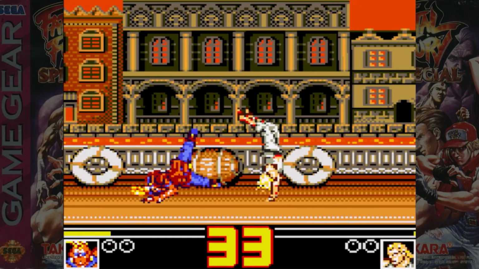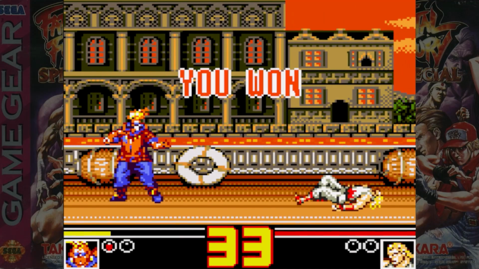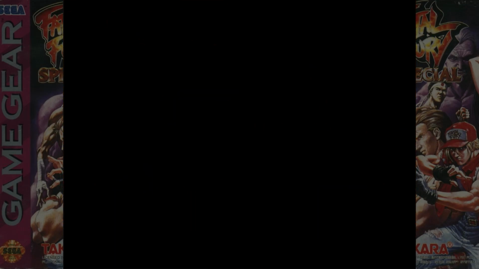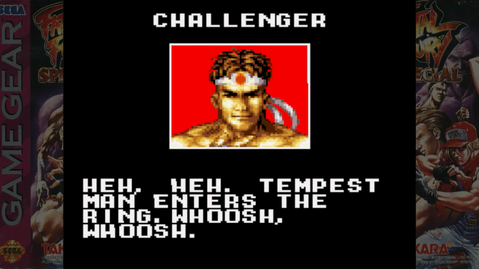Let me just deal with Andy first. There we go. He has a command normal. I don't think I've been doing it lately. I will show that off in the next match. It's down forward kick. It's a slide. Now it's a command normal, but it's technically, how can I put it this way?